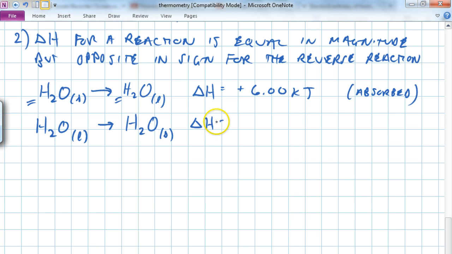Then delta H is going to be exactly the same in magnitude, but opposite in sign. So heat is going to be released. Now this is a little strange. It may seem a little strange to you that when water freezes, it actually releases heat, but that is true. It actually releases a little bit of heat when it freezes. And there's a famous kind of situation that I like to talk about when we are discussing the heat of fusion. By the way, this is the heat of fusion for water right here.